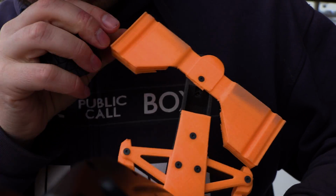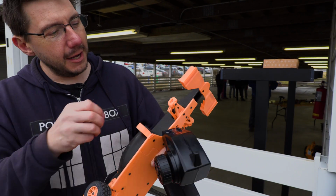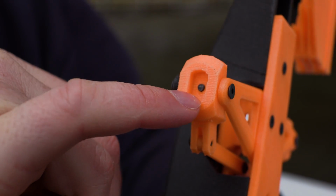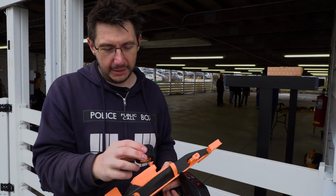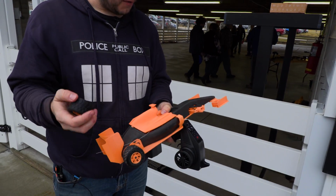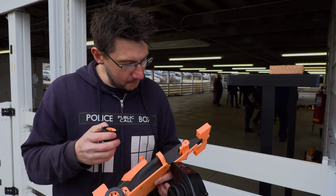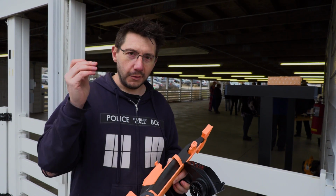And then the tires, this is the only one I can recover. The other one is in someone's pocket somewhere. If you look right here, the screws didn't come in far enough. So with the screws not coming in far enough, these were able to pop off really easily. I think what I can do is put longer screws in there and reinforce it. The rest of the car works just fine. I'll try to find the tire. If I can't find it, I'll just print another one. But I'm gonna take this home and I'll get it working, and then we'll wrap this up.